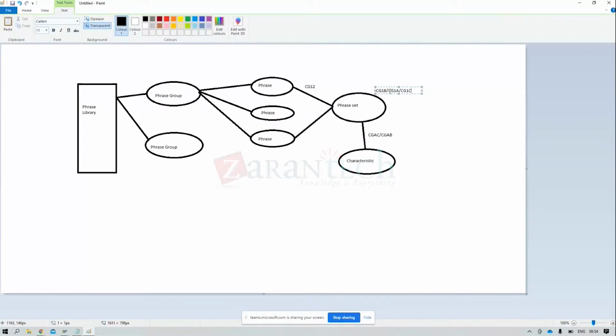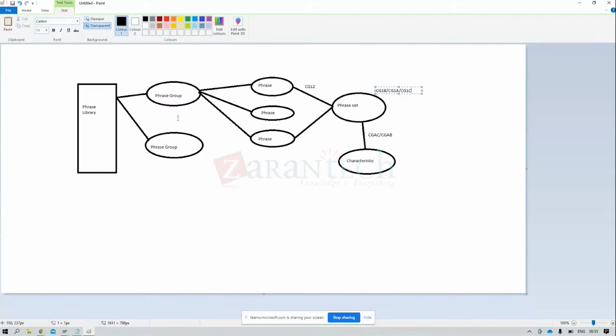Same concept with the naming conventions of transaction codes: MM01 creation, MM02 change, MM03 display. In the same way, CG1A creation, CG1B change, CG1C display. Same methodologies. CG11 creation, not creation, it is CG11. I think 13 is the display, 12 is a change, and 11 can be creation, but most people don't use that. Simply, they go to CG12 and create it. So this is the complete determination for the phrase.